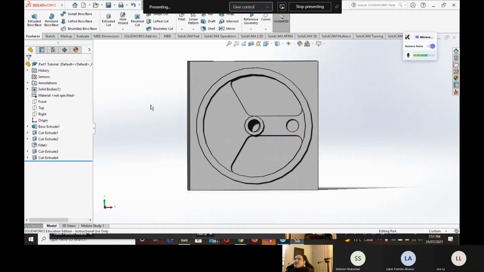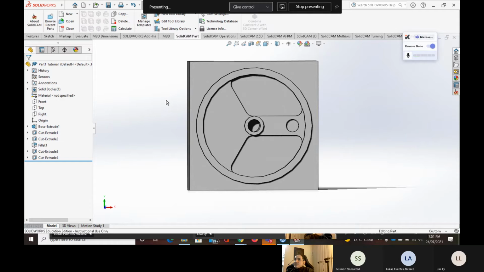Anyway, so we made this part, and then I'm going to start using SolidCAM, and later we are going to learn how to use it with NX. I'm using SolidCAM because I've been using this one for a long time. I used to have another thing for AutoCAD, I forgot its name. And you can see that I'm going to do it because I know how to do it.